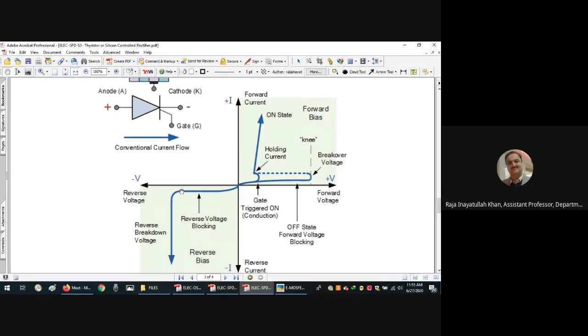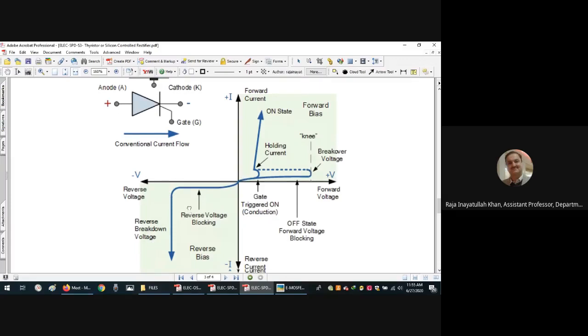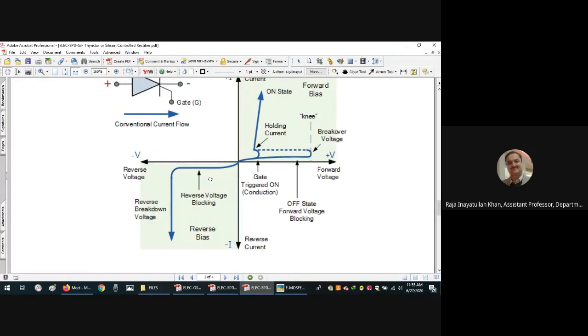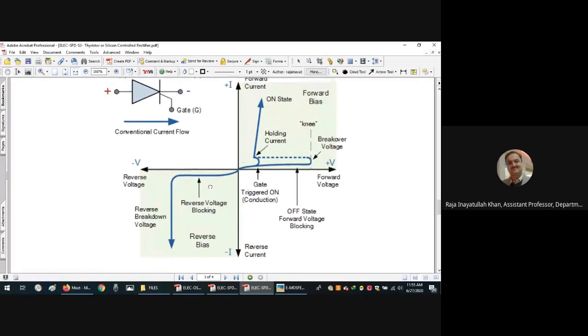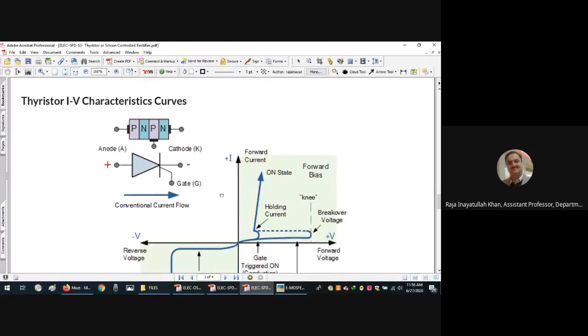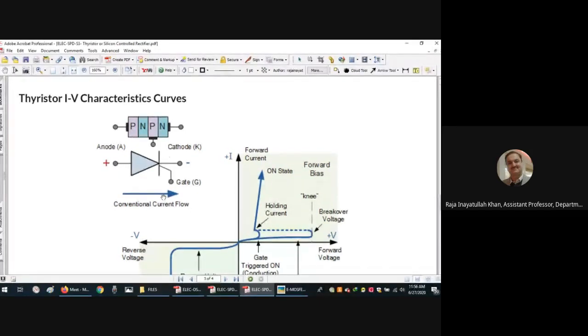In the reverse bias, we can have the reverse breakdown voltage, and negative current may also flow inside the device. So this is the volt ampere characteristics curve. It is typically, you can see, a diode, but with three characteristics curves.